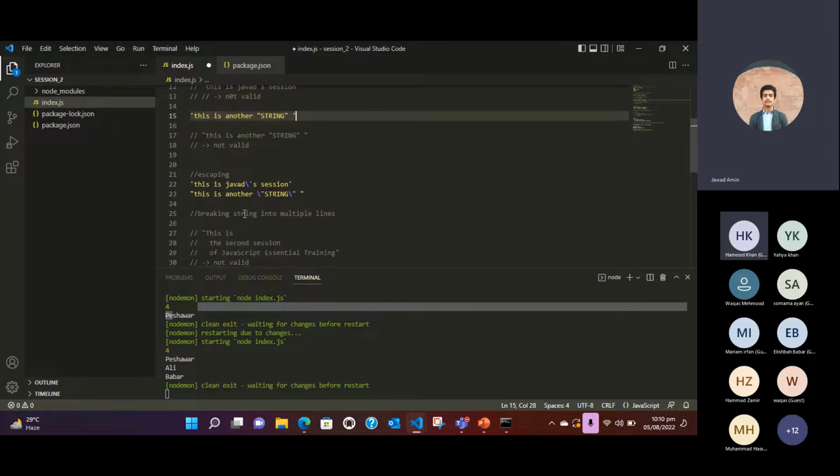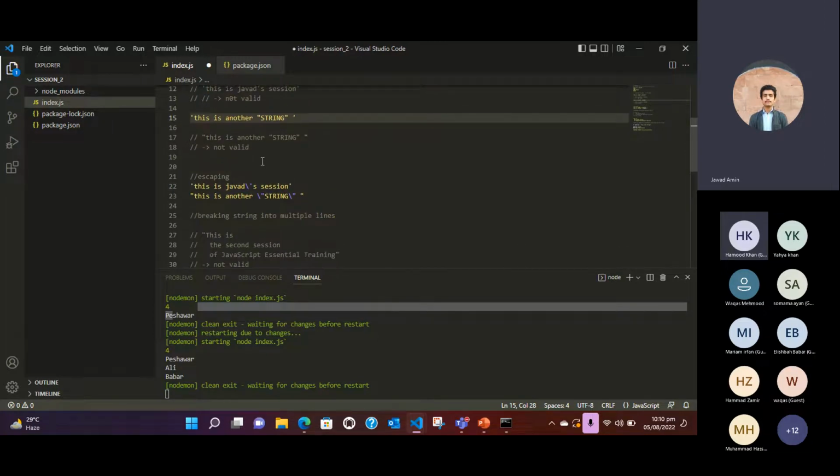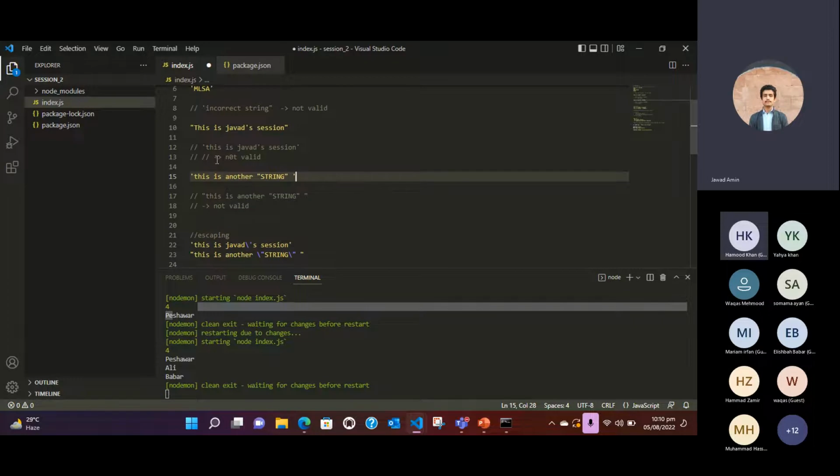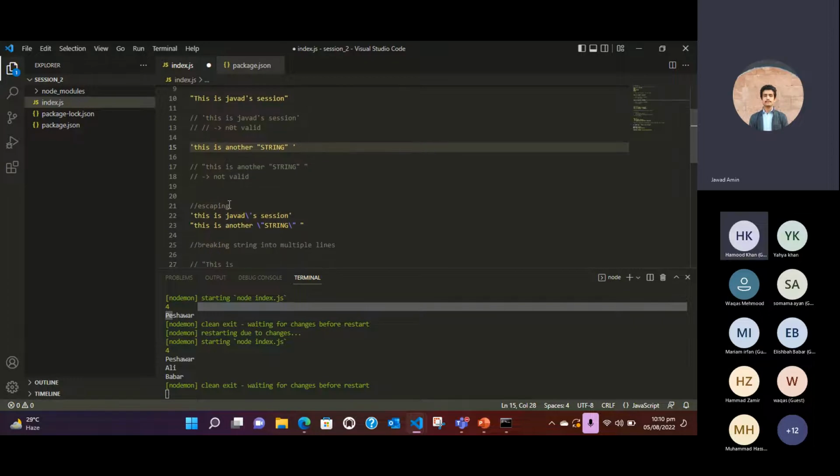Escaping, you can escape it. Actually, you can go with the style of using only one type of quotation, either single or double, but you then need to escape it using a backslash, right? You just type a backslash and this will not be looked at by the interpreter. So what we are doing is, this is Jawad's session.